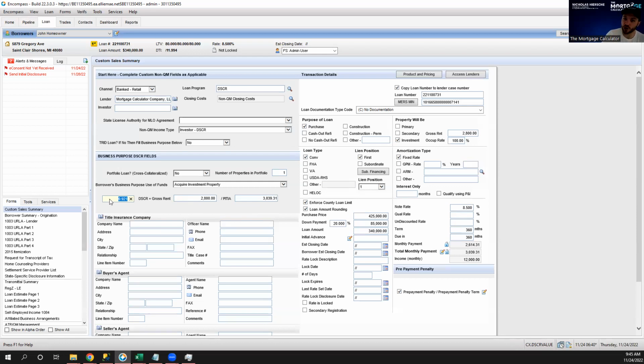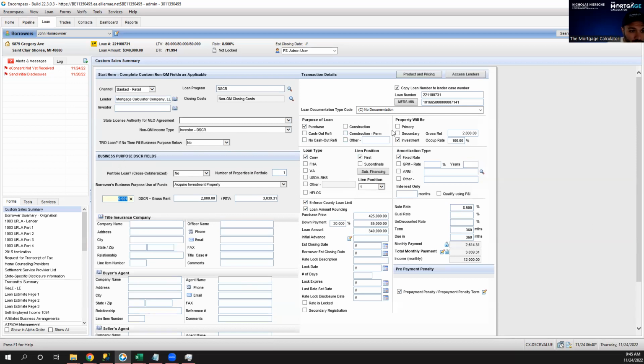We can also see what product we're going to price with, what lender we're going to price with by filling this out and starting to get some more data filled in. So that's really where our company specializes in, where we're always going to be looking towards this DSCR, which you do have to make sure your company sets up special.